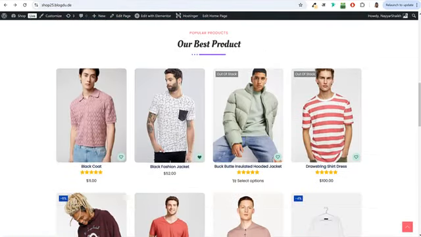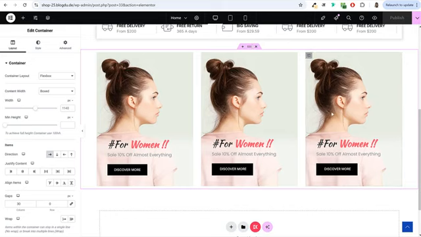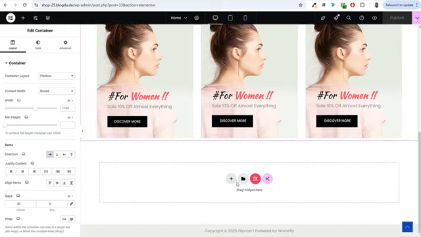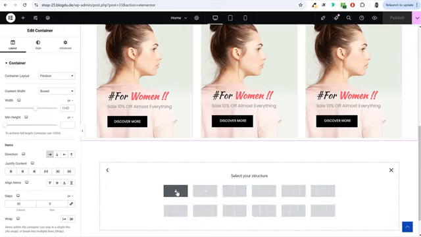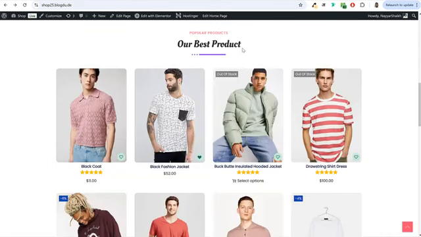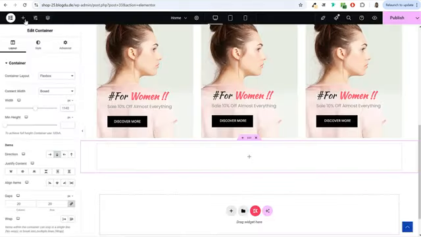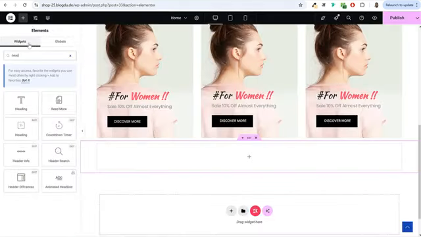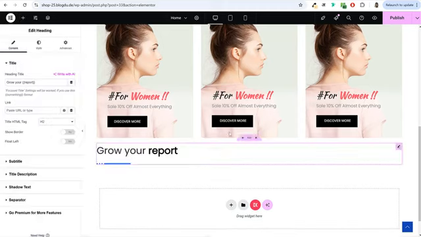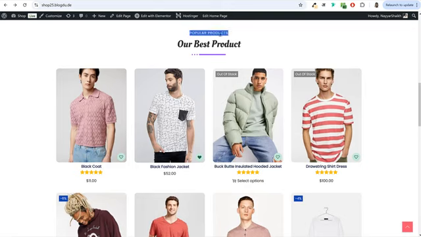Now let's create our next section, our product section. For this, again, we'll click on this plus button to add a new container. Flexbox, select this single one. Now inside this, first we need this title, this heading. For this, we'll again use the heading element by eKit, not the regular one, the eKit one, this one. So drag and drop it over here. This is our subtitle. This is the first one, subtitle. This is our main title.